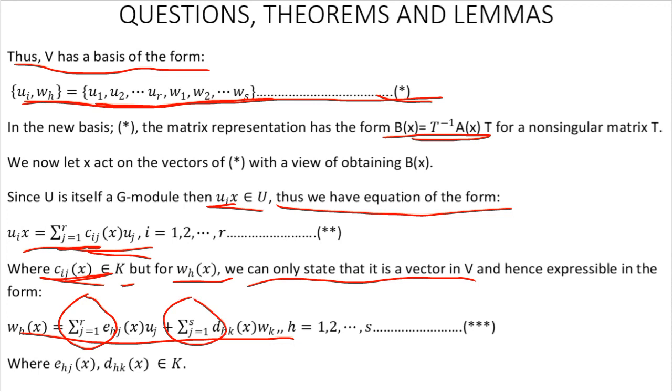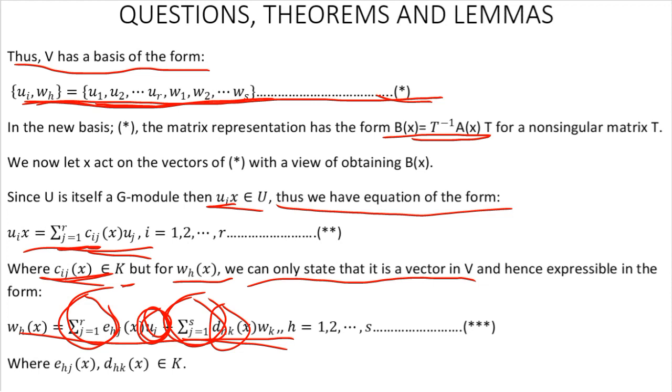So there's a mistake here. This sum goes all the way to r, and then it goes all the way to s because of the relationship we have here. That's the sum here, and that's the sum here when we've taken all the values in terms of W_h. So this is W_h here, not U. That's a typo. When we know what the e's and the d's are, they are taken from the field K, because that's where we are running our sums through.